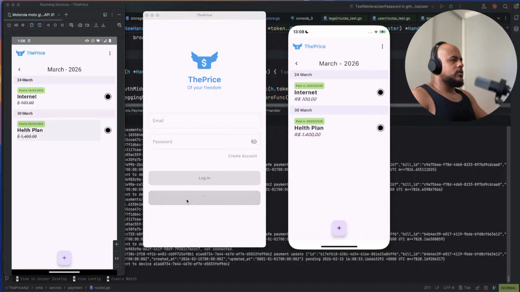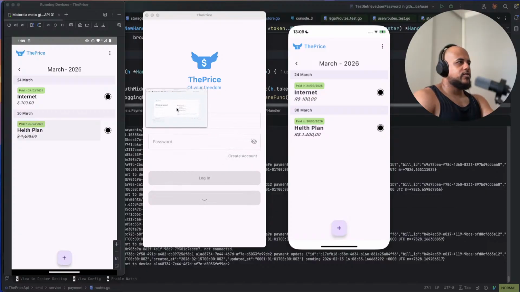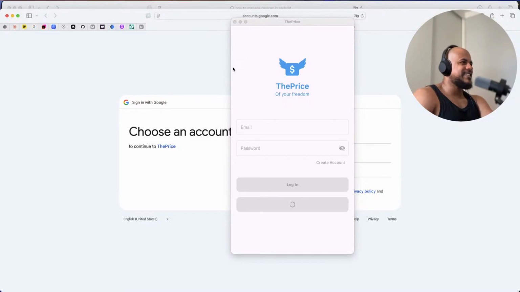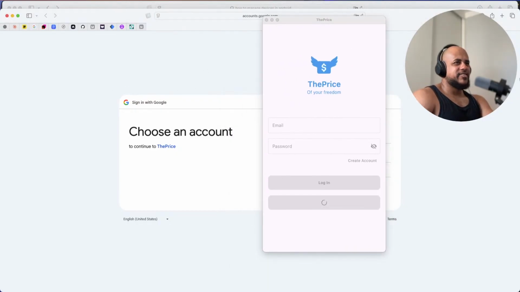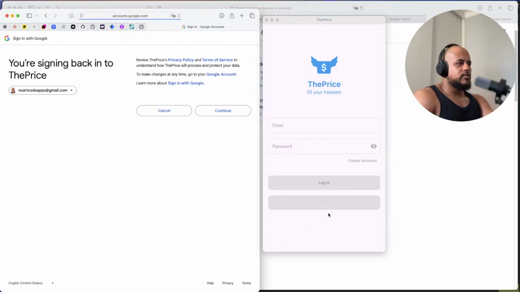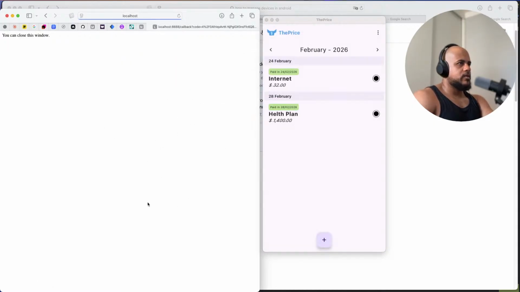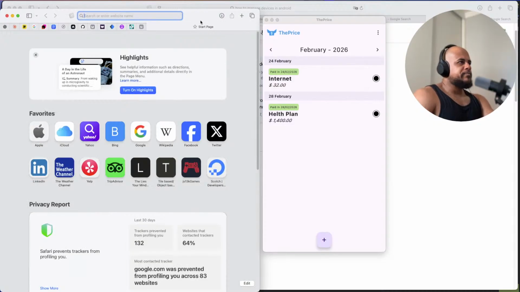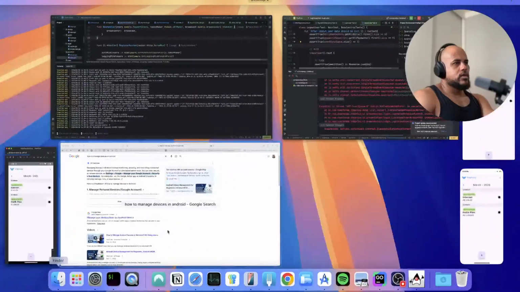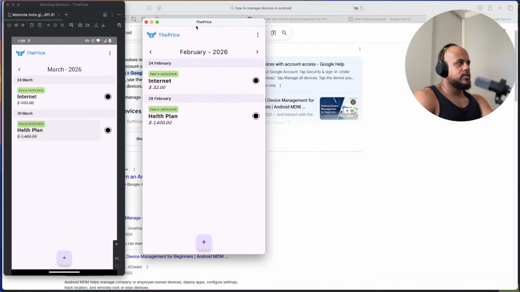Oh yeah, let me log in to the desktop. So this is how we log in to the desktop. The login on desktop right now sucks, because you will open a browser to make the authentication happen, and meanwhile the desktop will keep waiting. Then when you finish the authentication, you will see your login information here. Kind of confusing, right? But it is what it is.